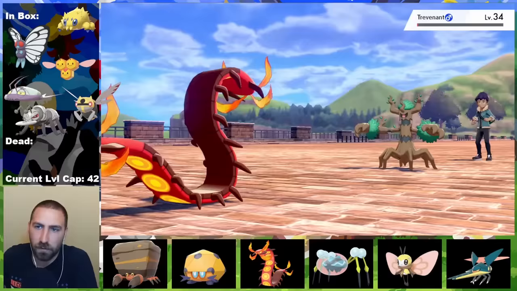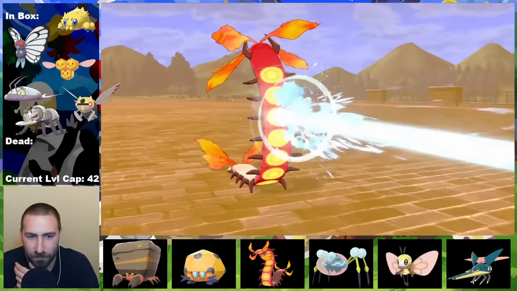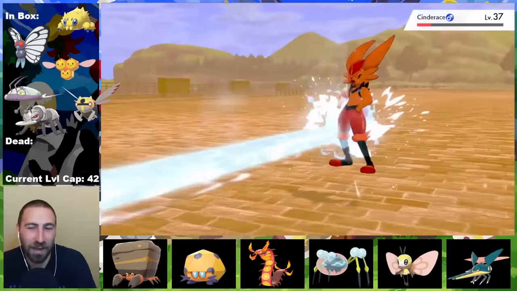Cinderace tags in for their tree, then two things happen that don't make sense. Hop uses Agility. Why? You're worried Megalon's gonna be back? And Rodan uses Scald. I don't understand, Game Freak. They Agility again? You know you have Acrobatics, right, Hop? Snorlax comes out of a coma to smell the roses.